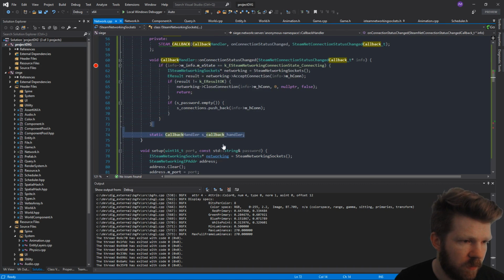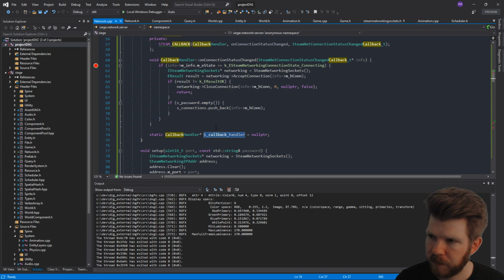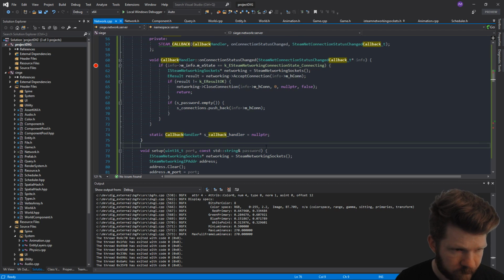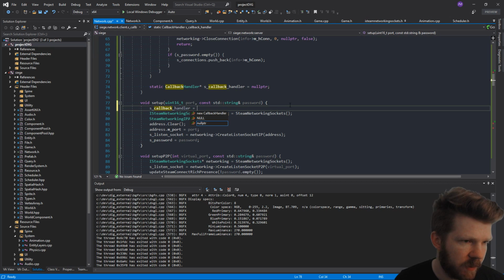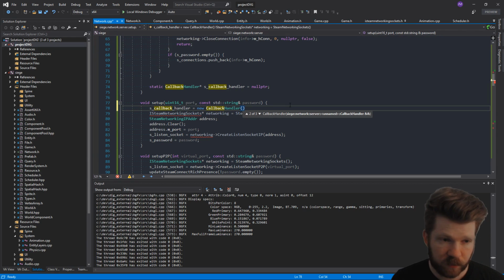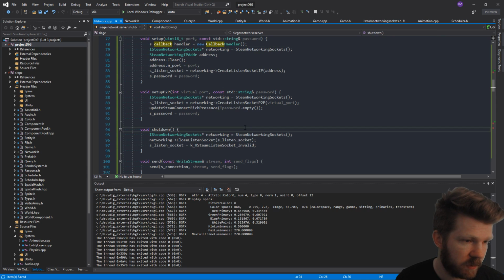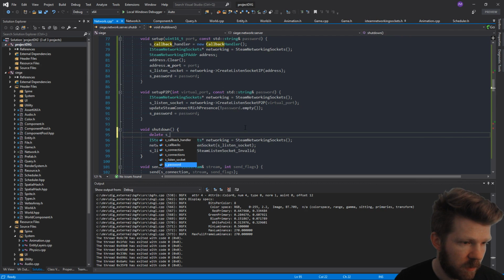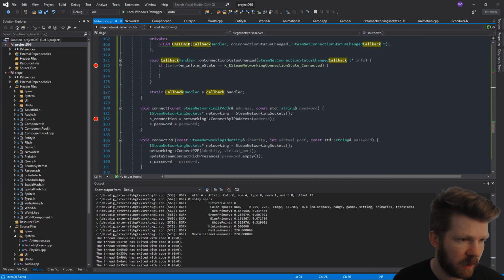So what could I do about this? Here we go. Here's a quick, cheap way to do things. We'll set this up, make it a null pointer. And then whenever we set up, we're going to actually initialize this. So right now, we're not destroying it at all. So that's actually kind of a problem. I guess we could just go into shutdown and say, let's delete that. And we need to do the same in the client side.